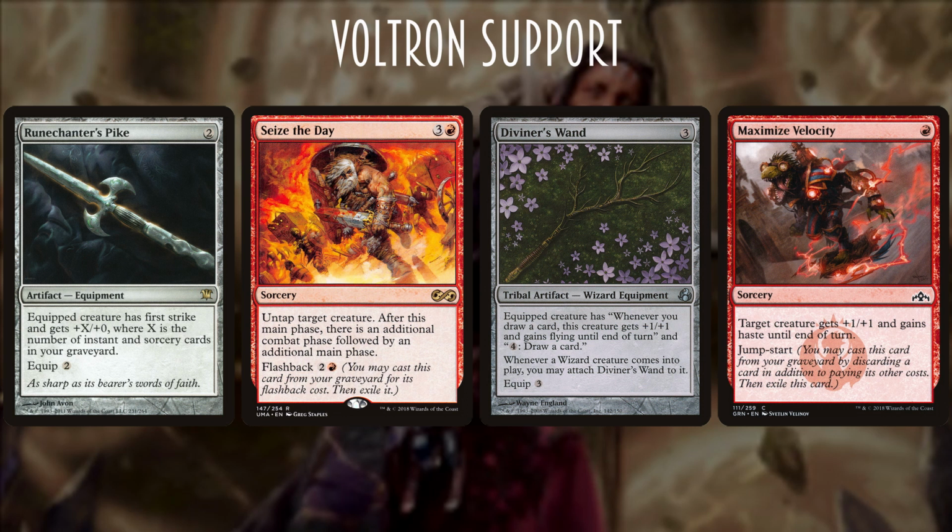If there's 6 instants and sorceries in our graveyard, Rielle is a 6/3, and then Runechanter's Pike makes Rielle a 12/3. But most importantly, this can be used to turn regular old flying tokens into more Rielle-type threats. When you have 10 instant sorceries in your graveyard, all of a sudden 1/1 flyers become a serious problem for your opponents when you have Runechanter's Pike equipped to them.